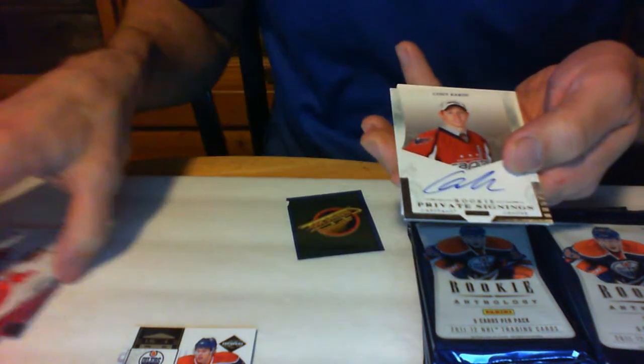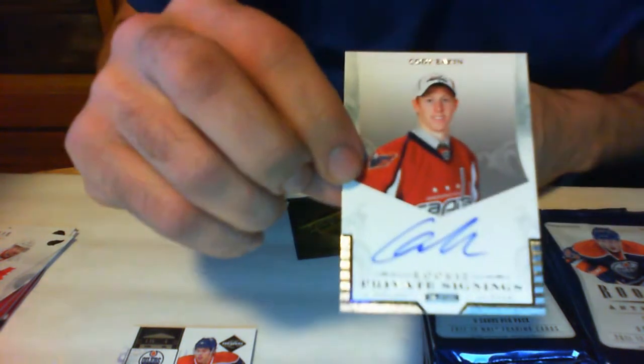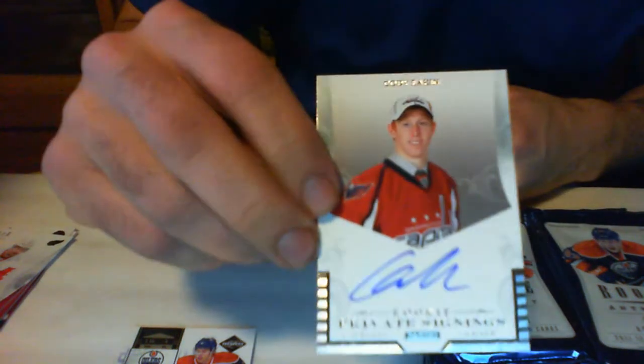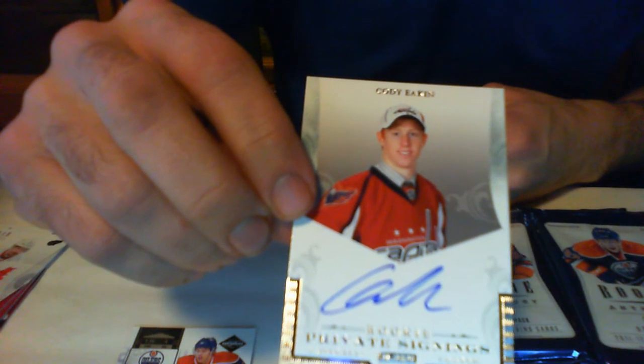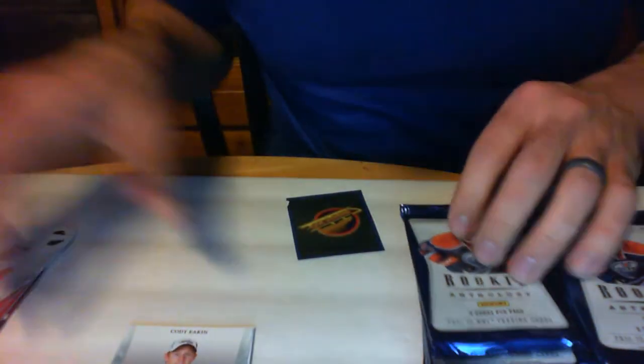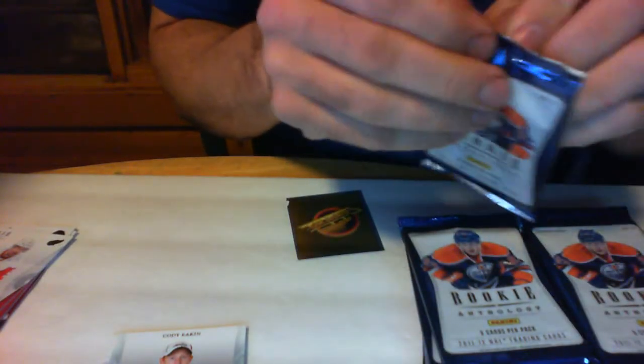Alright. Oh my god, we're doing well! Not a huge player, but still nice cards of private signings. Cody Eakin for the Washington Capitals. That's Rick Darkside. Nothing dark about that. Man. Good start here in this box. Let's keep them coming.